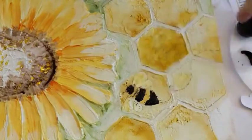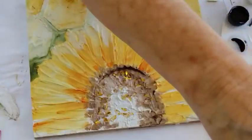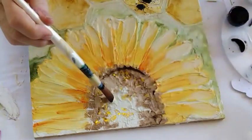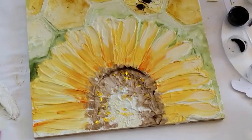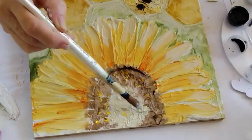See, my paint was still a little wet right there in the middle, and so that's why it's sticking in that spot. For the very last step, I'm going to add a little bit of off-white to the center here, just to kind of bounce it around. Make sure you don't overlap your gold. You want your gold to show.